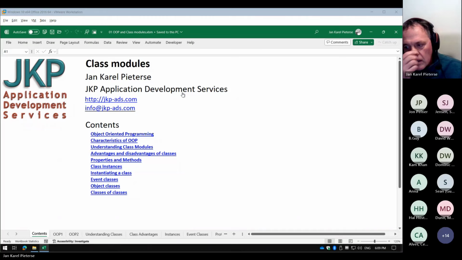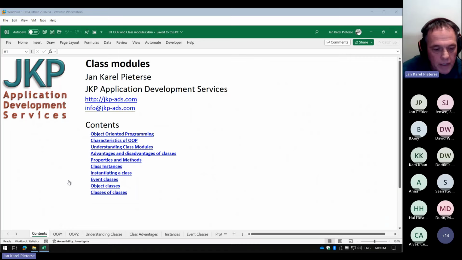This presentation is more or less aimed at the people who've been dabbling in VBA, maybe even writing loads of code, but never had the real courage to actually implement a class module in their code. They may have added one or two which they downloaded from the internet and then implemented, not really knowing what they're up to. But it is a completely different business if you have to start creating your own class modules. So I'm looking at you, Excel VBA developers who've never had an education programming-wise. I'm one of them. So let's get started with that.